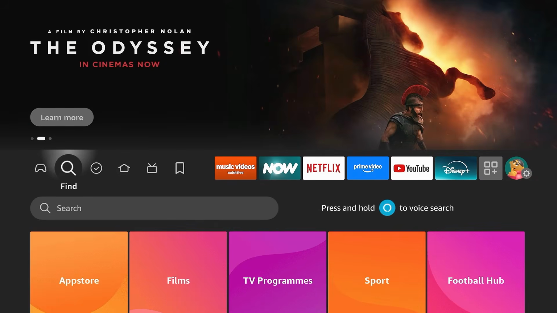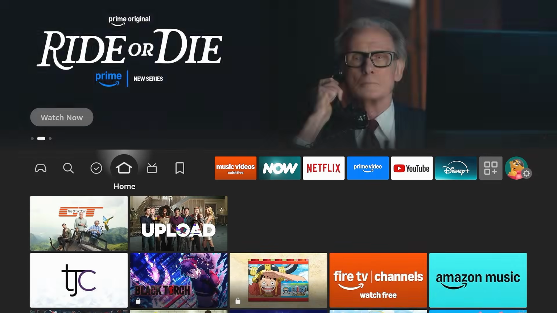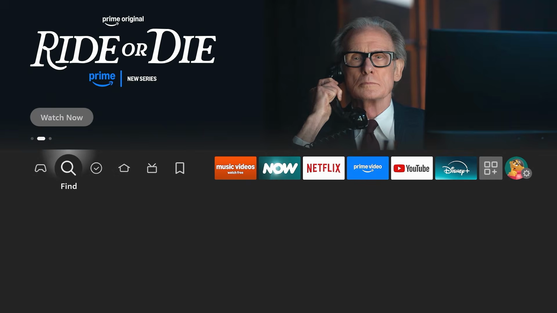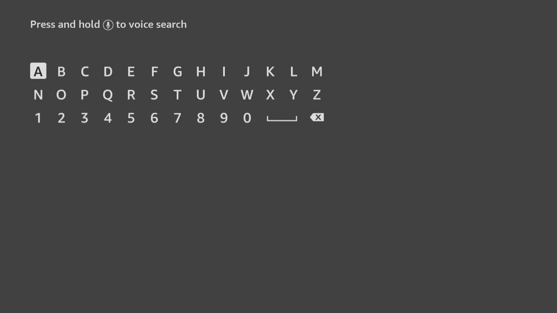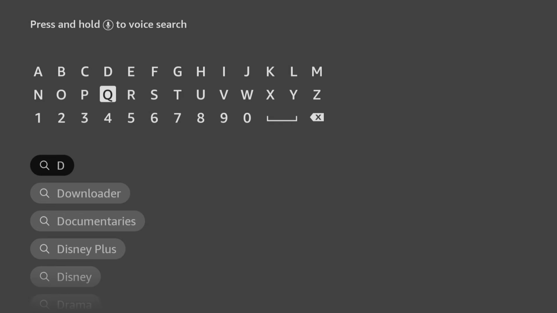To sideload Kodi, we need the Downloader app. From your home screen, go to Find, then type in Downloader.